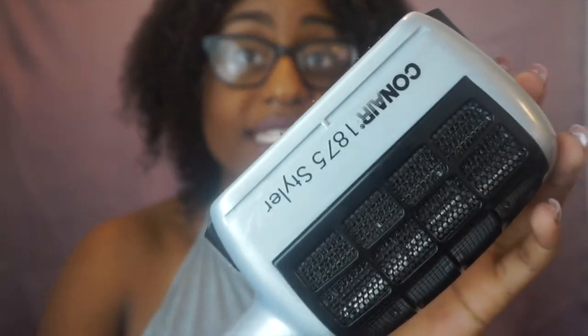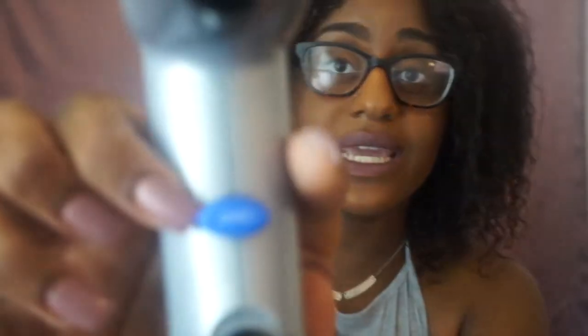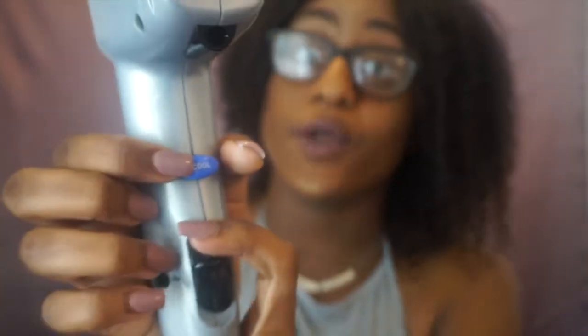I'll be blow drying my hair with the Conair 1875 styler. And I like this because it has a directional head, like it's smaller than the normal blow dryer. And you see a diffuser end would not fit on here, not a usual one. I just like this one because I can really get in my roots and fluff my roots. So I'm just going to do that for about 30 minutes. This blow dryer also has a cool setting, and that's what I'm going to be using to dry my hair instead of heat. So let's get started.